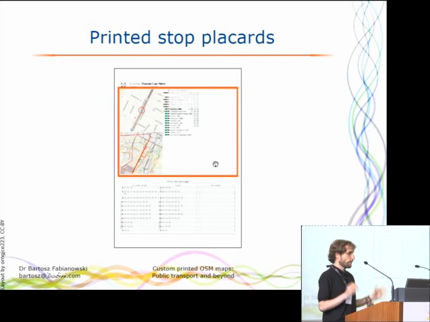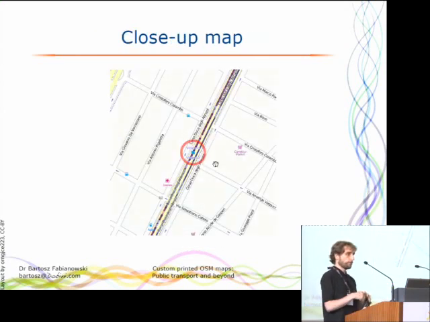Now, this component here is where the interesting stuff happens. We have a combination of OSM and public transport operator data producing two maps, the overview map and the close-up map, and our strip map. So I will zoom in. The close-up map shows an area around the bus stop, and it shows the other routes passing through here and the current route that you're on. Now, I'm certainly no graphical designer, so this could be improved, and it's kind of hard to read on the screen, but basically you see the current route in red, other routes in blue, and it all can be styled very easily. It's standard Mapnik, so you can absolutely go out and use any Mapnik tools you want to style this up in the way that you want to have it appear.